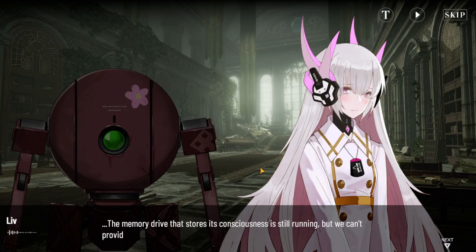The memory drive that stores the construct's consciousness is still running, but we can't provide a suitable host to transfer it. See, I was going to bring that up. If you could just take his memory and port it to a different mechanoid body of the same type, obviously, or maybe a different type, but then that begs the question of whether his AI module, or whatever keeps the AI, still works. The memory drive. Okay, so yeah.